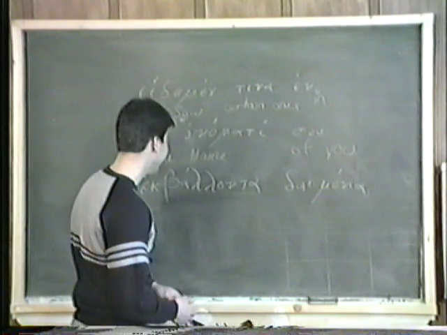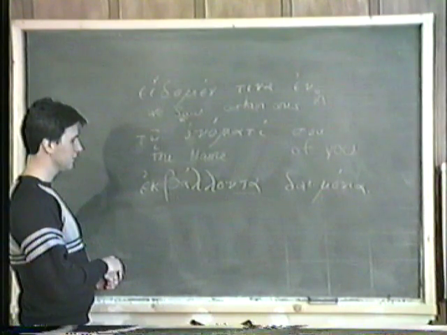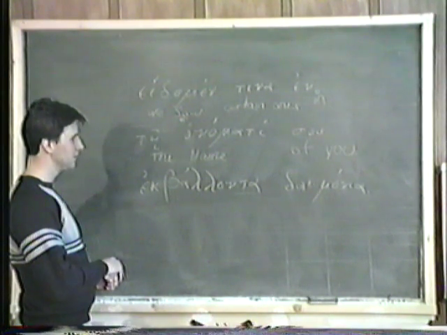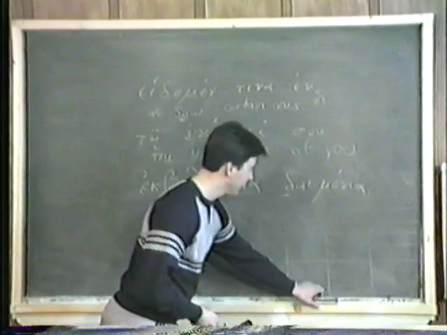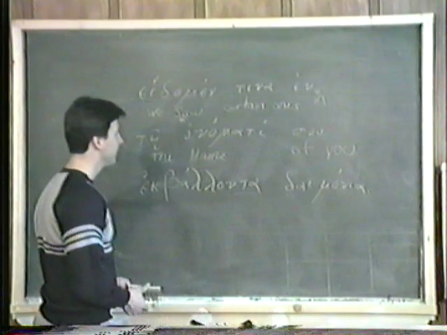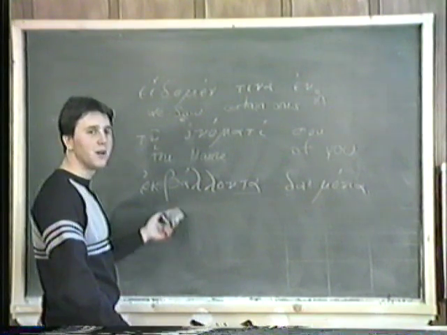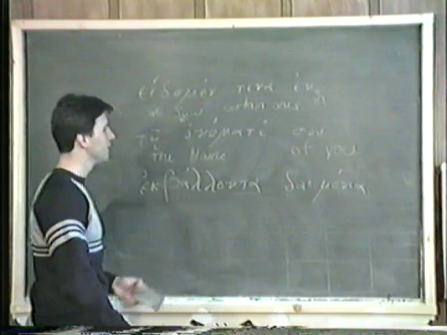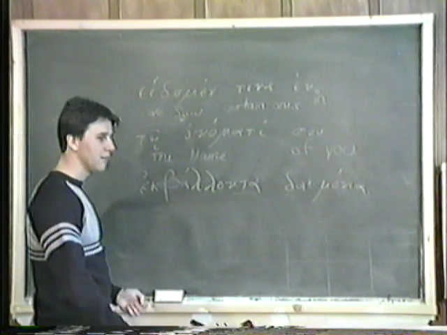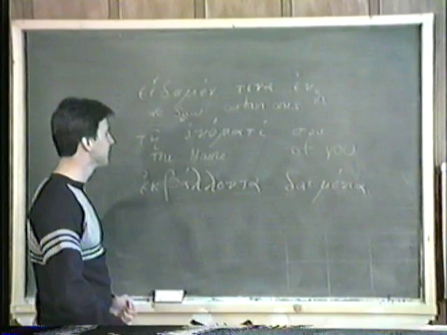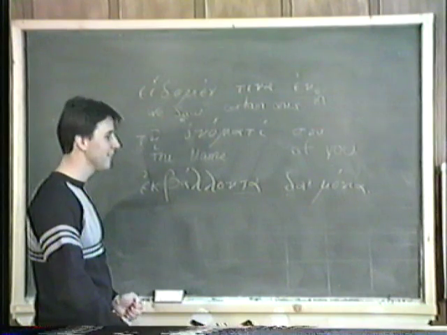No, it's not the direct object of that. But what does it modify? What does it relate to, in other words? To daimonia. No, it doesn't. What does it relate to? Well, it relates back up to Tina, doesn't it? Yeah. It's the direct object of Tina. No, it's not the direct object. You see, Tina is a pronoun. Pronouns don't take direct objects. Oh, okay. Only verbs and participles and infinitives and so forth can take direct objects, eh?